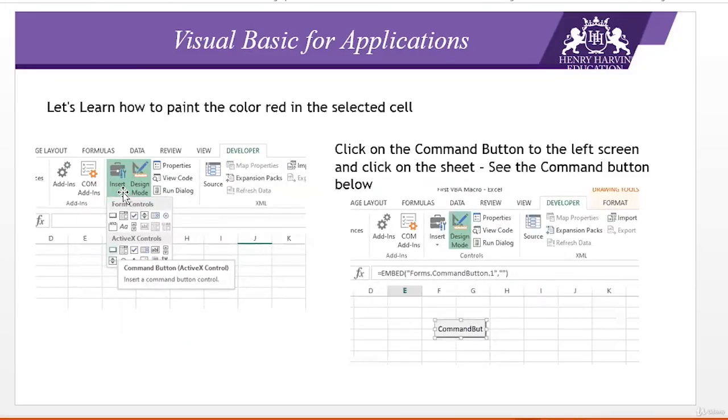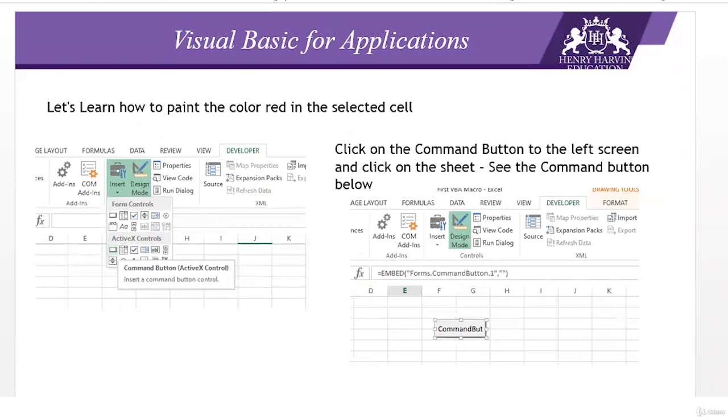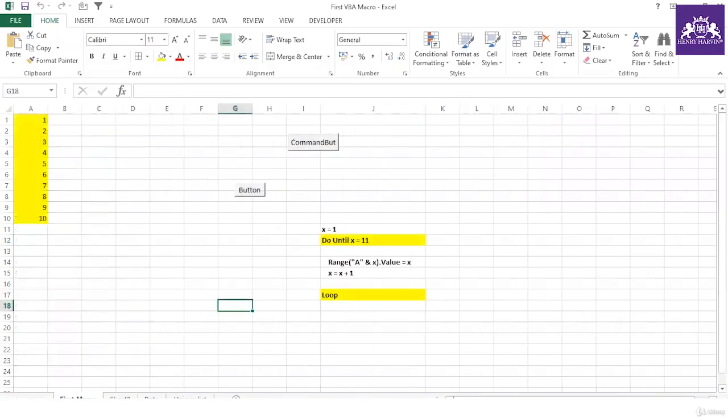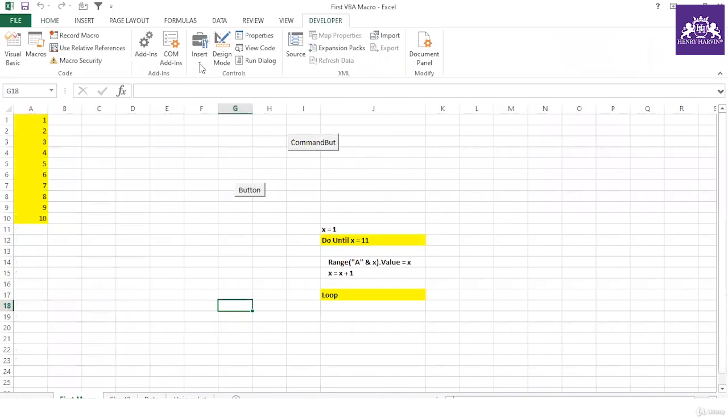Now you see, we can pull a command button, and you can see it coming there. Let me recapitulate what we have covered by now. In ActiveX, you just select this and you can park it anywhere. What I'm doing is, wherever I select, that selection should become red. Suppose this is the one; if I select this, it should be red.